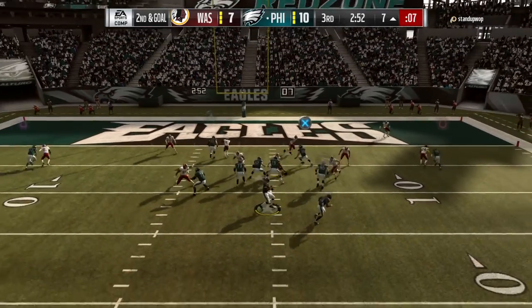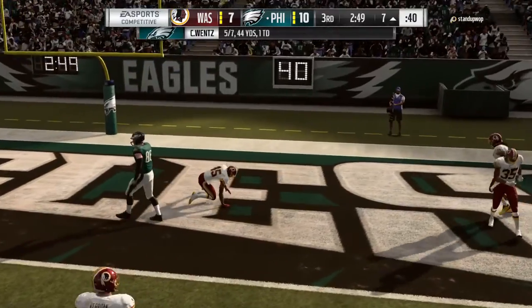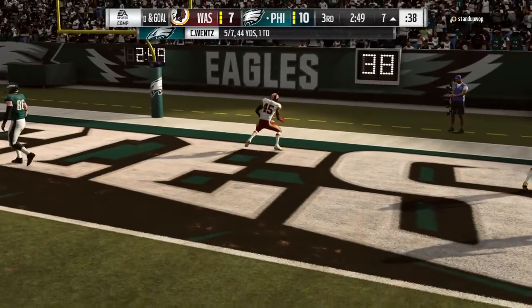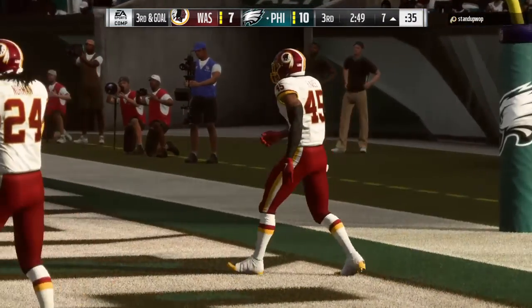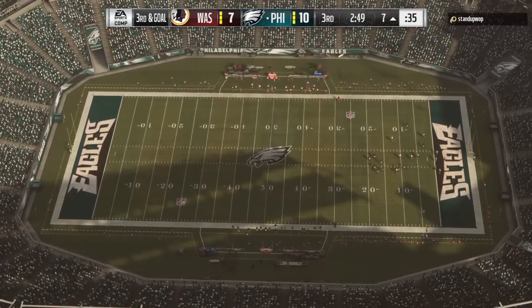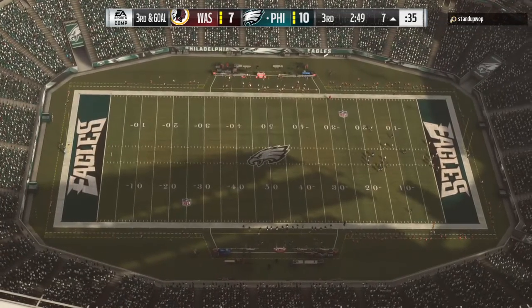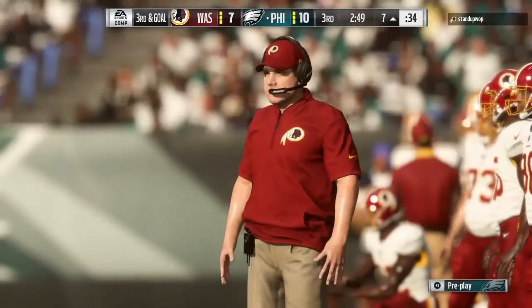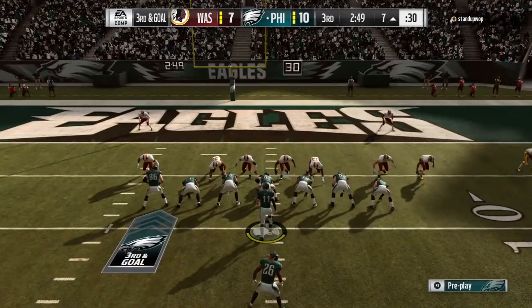To throw is Wentz. Throwing over the middle, and it's incomplete. He was trying to get it to Zach Ertz that time, and it's 3rd down. Trying to get their tight end involved finally. That's the first time that they've looked his way. He's kind of been a forgotten man in this offensive scheme. Yeah, it didn't look his way at all in the first half, and I'll bet you the offense coordinator made a note at the half and said, let's get him involved because he could be a big-time playmaker for us.